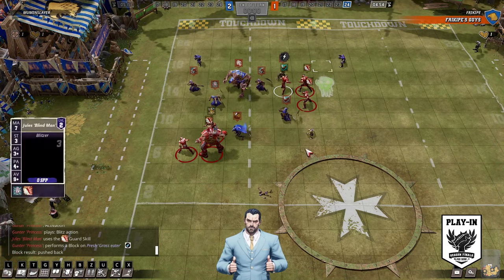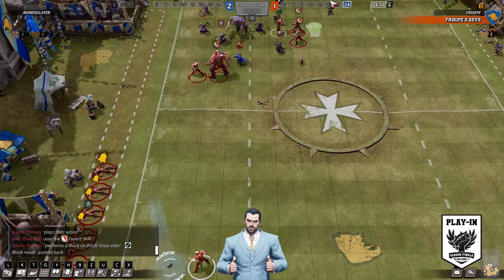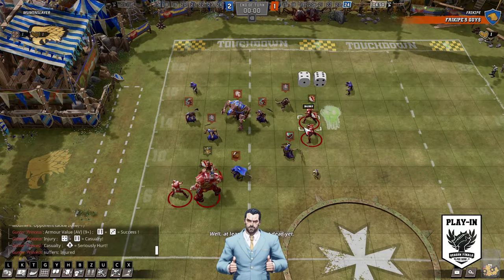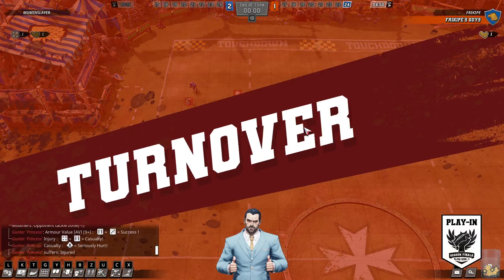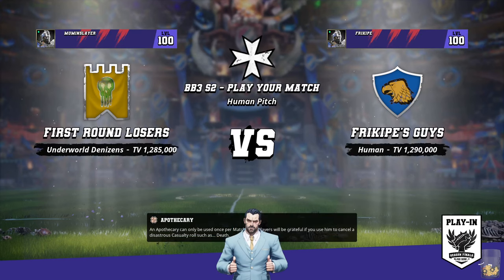So 4-3. The problem is now it's like a long bomb, isn't it? 1, 2, 3, 4, 5, 6, GFI, GFI. Cast. Okay. Pretty Blood Bowl finish.